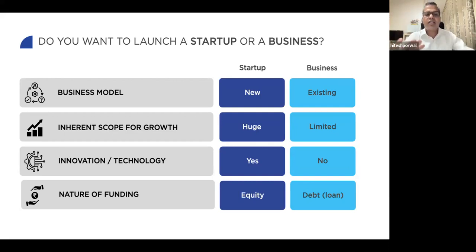So broadly, it's not that you have to check all the 4 boxes, but keep in mind as an entrepreneur whether your idea fits in the startup category or the business category. We are fine with both. Both are great opportunities, but the approaches are very different. In case of a startup, since you are trying to create a business model, you'll have to create a prototype, you'll have to interview a few people, and you may get equity funding if your idea has gained traction in the first few months or year.